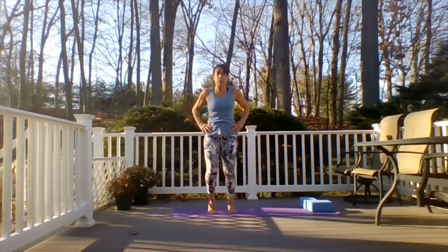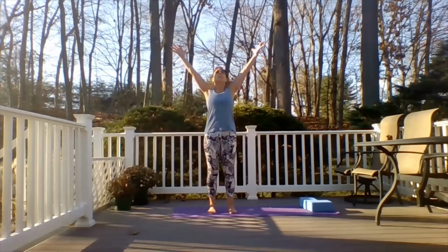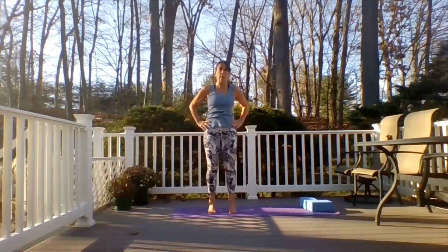And we're going to settle in with both feet onto the ground, draw the energy up, take a deep breath and lift the arms up, inhale, exhale, let them float to the side. Beautiful. Now we're going to just shift the weight forward and back with both feet working at the same time.